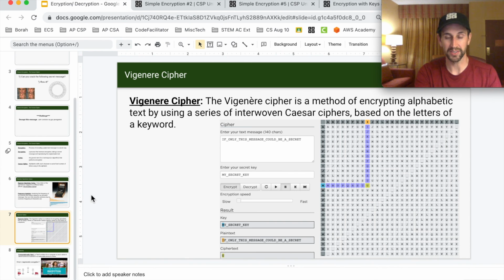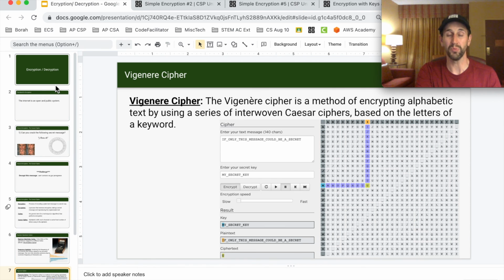To recap what we've just done from beginning to end: we understand that we need encryption over the internet, because if we don't, we can see plain text messages being sent across these protocols. We've taken a look at a couple of different encryption algorithms that we can do as humans. The first one was the Caesar cipher, the second one was the random substitution cipher, and the last one is the Vigenère cipher. Now there are a lot more complex encryption algorithms used today. These are not used by humans over the internet, but it's the same general concept. We take a regular text message and we scramble it up so that it takes an unreasonable amount of time for a computer to decrypt it, so that our information stays safe and stays encrypted.